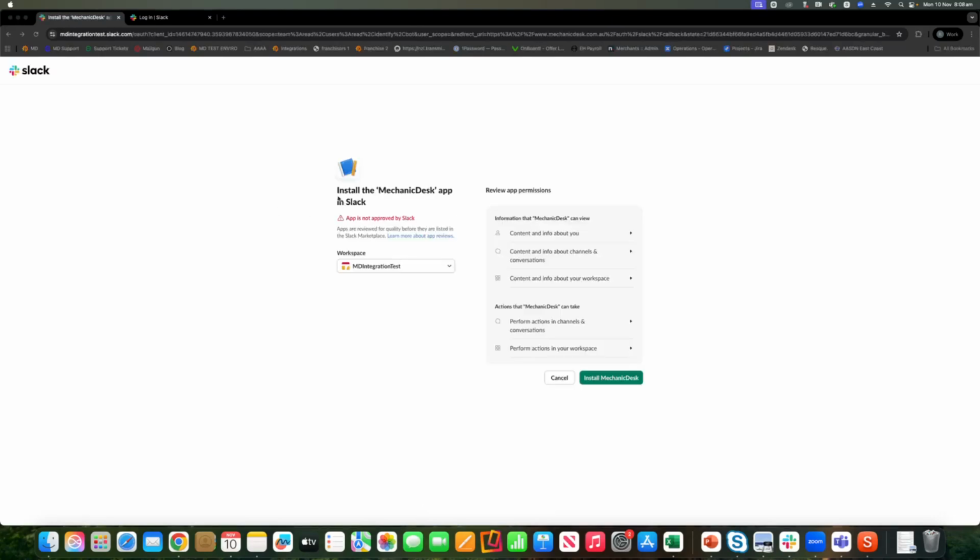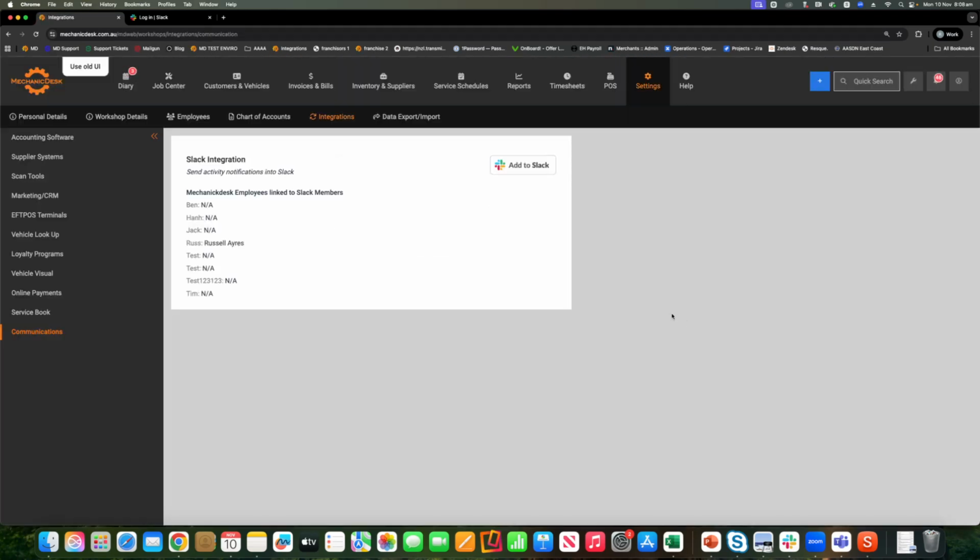Once you've signed in, you'll get this screen here to essentially install the integration into that workspace. You click Install Mechanic Desk, and that has now linked that particular Slack workspace to your Mechanic Desk.